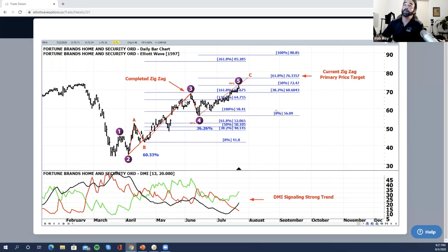You're missing out on the strongest wave, and you can see that we had an extended C wave in this zigzag here. Right there's the 161.8% level, the same where the arrow is that says completed zigzag. You can see to the right that was a 161.8% extension. So this one just blew right through the 100% level, basically gapped up and closed above it in one day. So we went up to that level, came back down. There's the test again, and that's a corrective move in the larger zigzag.